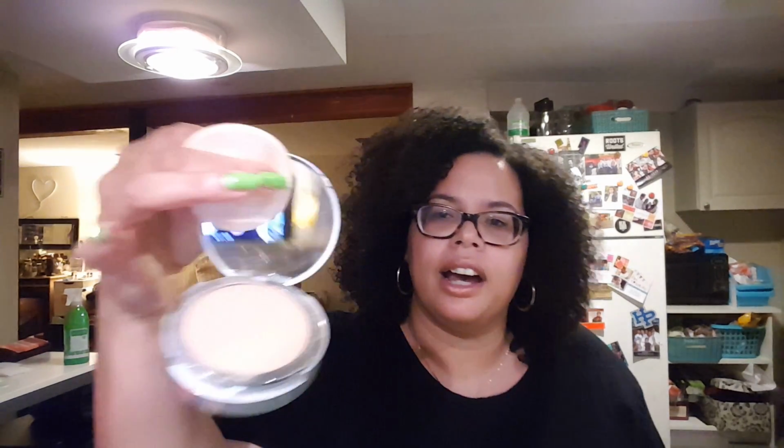My only complaint with it is that it does run a little rosier than my skin tone, and sometimes it's noticeable and sometimes it works itself out. And a little pro tip: it comes with this guy. I never use this sponge, and I never use these sponges, and I used to normally throw them away, but what I do now is I keep it to clean the mirror in my compact, because it gets really dusty. So I just use it as a mirror wiper. So if you don't want to toss those out and you don't use them, there you go.